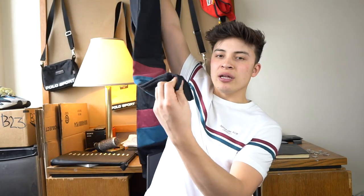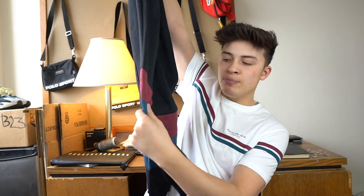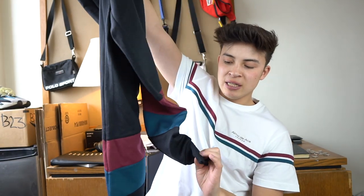And then to match the colorways, like a full tracksuit, there are the jogging bottoms. Unfortunately for me, I've gone away from skinny jeans, but these have a very skinny tapered fit. I know this is something which is still huge in the UK. So it's got the black tapered joggers, nice cuffing at the bottom, and then the burgundy and blue stripe. So it matches literally perfectly with the sweatshirt. I mean, these are perfect.